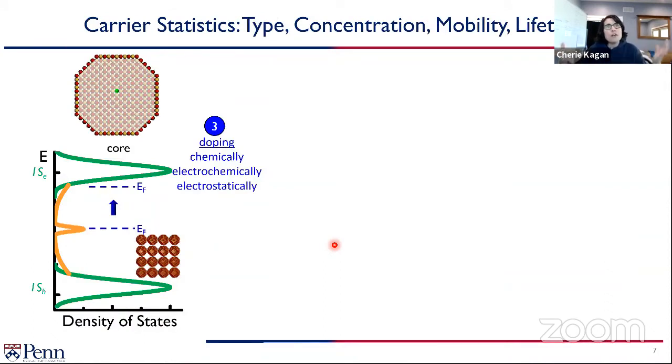So now, one prerequisite to actually getting transport, which I showed you in the last slide, is that we have to take these particles, replace their ligands, and bring them much closer together. But as you know from conventional or bulk semiconductors, we also like to control how many carriers there are and the carrier type. Is it electrons or holes? How many do we have?